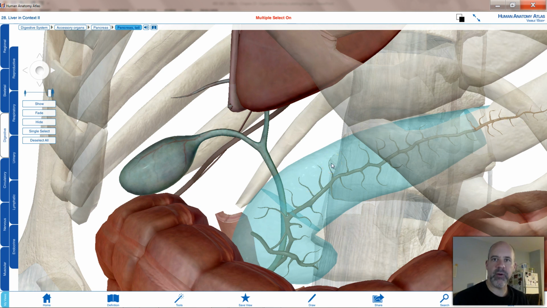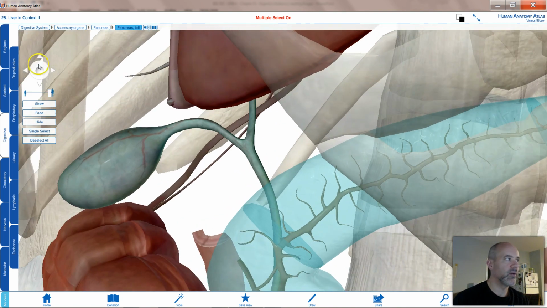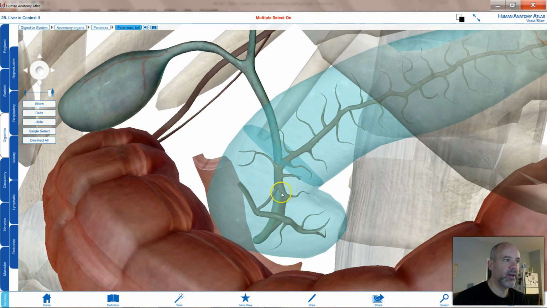Most of the cells in the pancreas produce digestive enzymes and fluids that make up what's called pancreatic juice, which is very important for digestion. And all those fluids and enzymes drain away from different parts of the pancreas and into this long pancreatic duct that I'm tracing there with the arrow. And that pancreatic duct, if we zoom in really closely, following along with the arrow there, merges together with the common bile duct to form that hepatopancreatic ampulla.